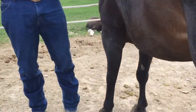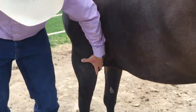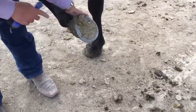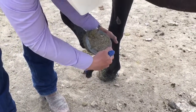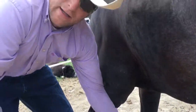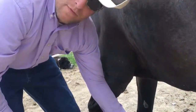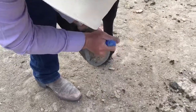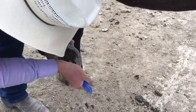Now we come to the fourth hoof. See how I really let him know I'm coming in — I start here from the withers, come down here, grab inside the shoulder. See how he's already cocking his foot. I pinched the back of the fetlock there, or that fur that's kind of there — you can pull on that to pick it up. Notice we've got another rock in there. That's exactly why any time before you ride — and sometimes while you're riding — you'll feel that a rock is in there. You have to step off and get the rock out of the hoof. I'm going to start where that rock is and just start inserting from behind and picking forward.